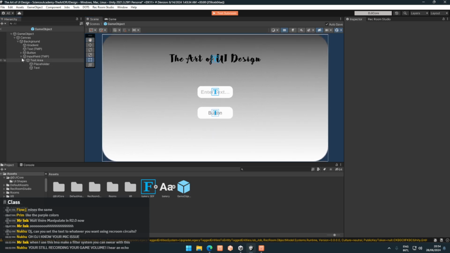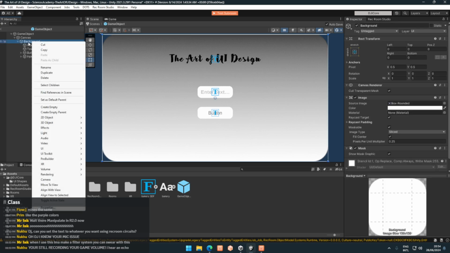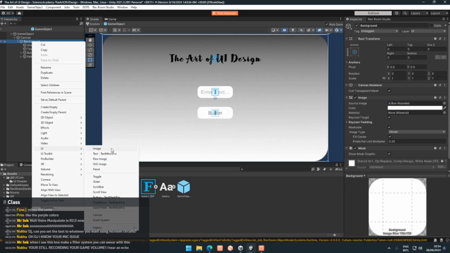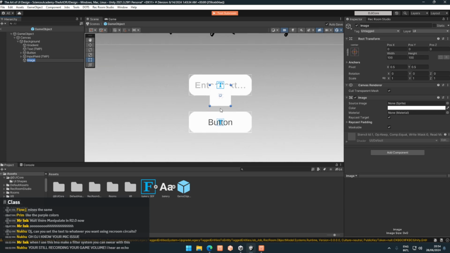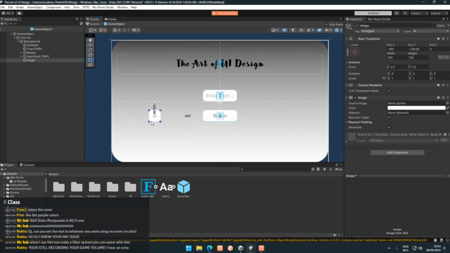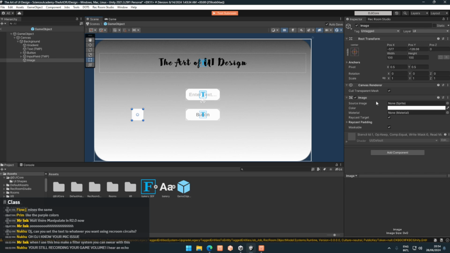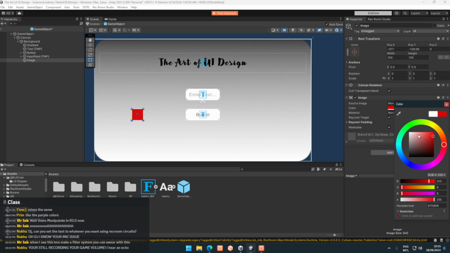To add an image, we just right click on our background, go to UI, and then image, it's the top one. Then you'll see we just get a white box. We can just place it anywhere we want. And then in the inspector, you'll see source image. And that is the image that will show up. Currently it's set to none. So if it's set to none, then you'll just get a box, which is just the color that it says here. You can change the color to whatever you want.